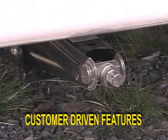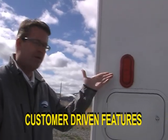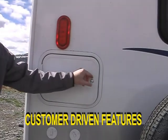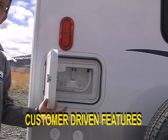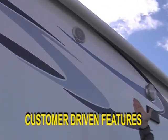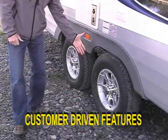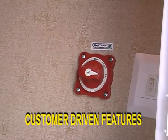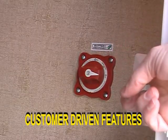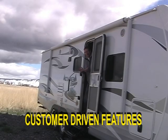Nut-driven scissor jacks on all four corners. Dump valve utility light. LED tail lights. Exterior shower, which has a one-inch thick thermal insulated luggage door for insulation. Black tank flush system. Jensen premium brand exterior speakers. Outside under-awning activity light. Aluminum wheels. A handy entry door grab bar. And a few eco-friendly features like a battery disconnect and a standard roof-mounted solar panel. All Timber Ridge units come standard with a power adjustable pitch awning with a reined-up arm — notice it's extra long in length to put a big picnic table underneath.